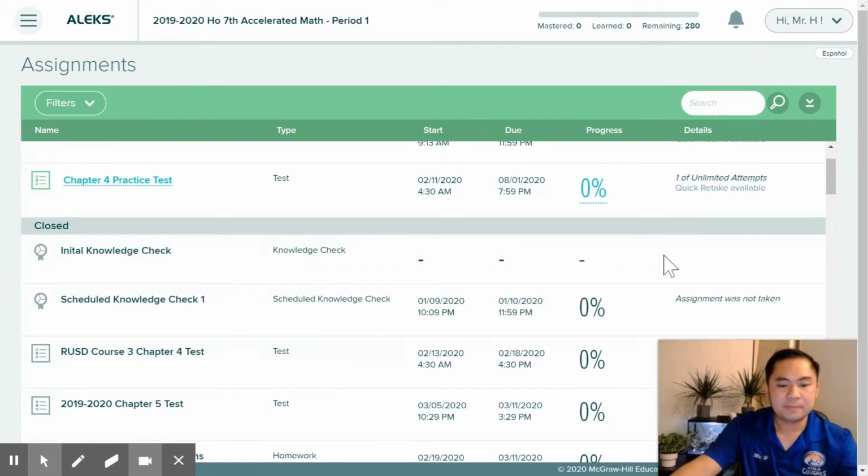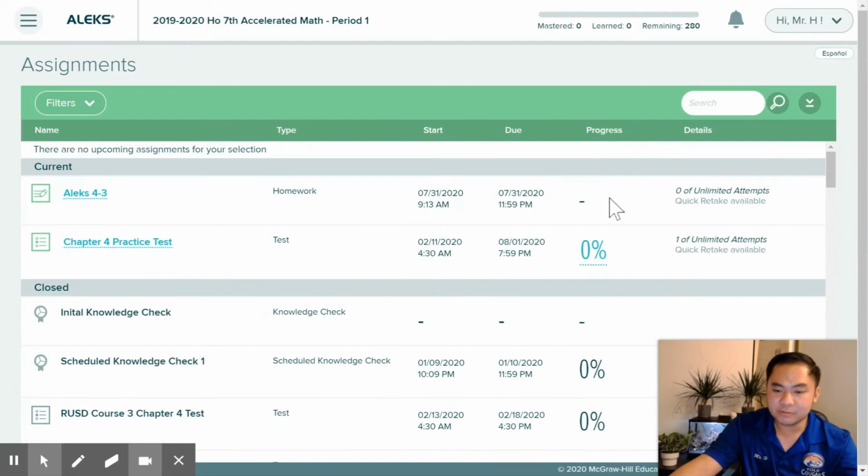So when you look at this one, you will see the grade, right? When you see 0, it means the assignment already passed the due date, and the student either worked on it and got them all wrong, or didn't work on it at all. As you see, this is a current assignment. This is 0. That tells me the student already opened the assignment. That's how they got 0, and they didn't get any correct answers. If they didn't open the assignment at all, you will see a line like this without any percent, which means the student did not even touch the assignment.